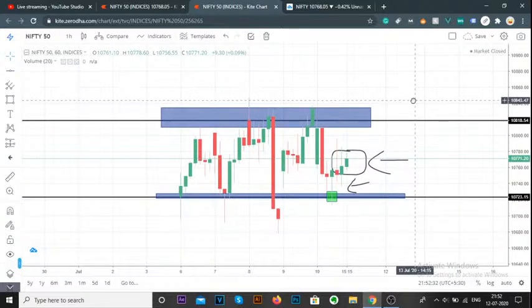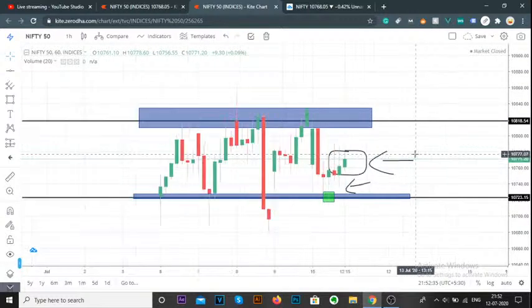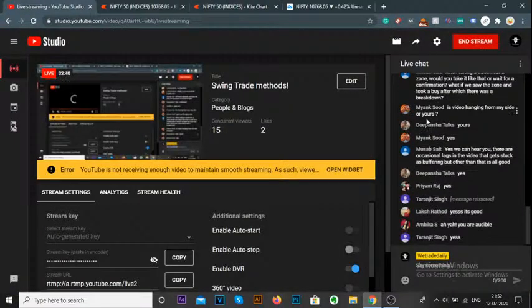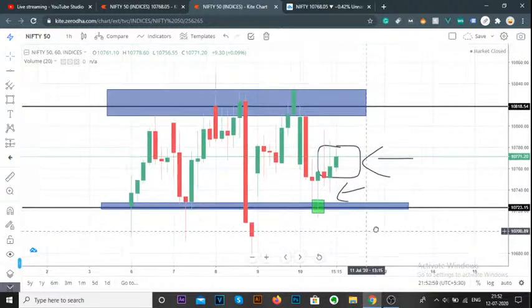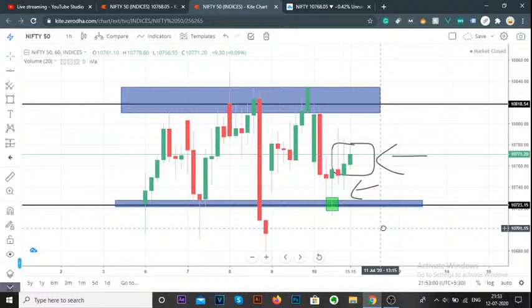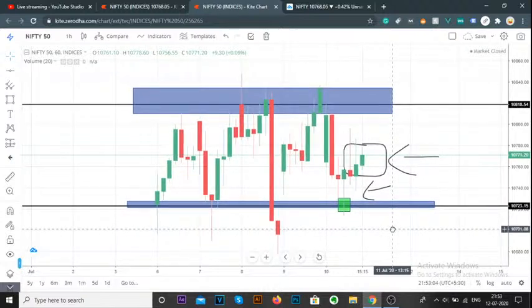Cool. So the question was, how can you utilize the analysis of a swing trade to trade intraday? It's very simple. You don't have to do anything. The only problem, I think you guys will relate to it if you're trading. A problem for a trader is the psychology, guys. The psychology is the main problem. I'll tell you how you can find out if you have that problem or not.